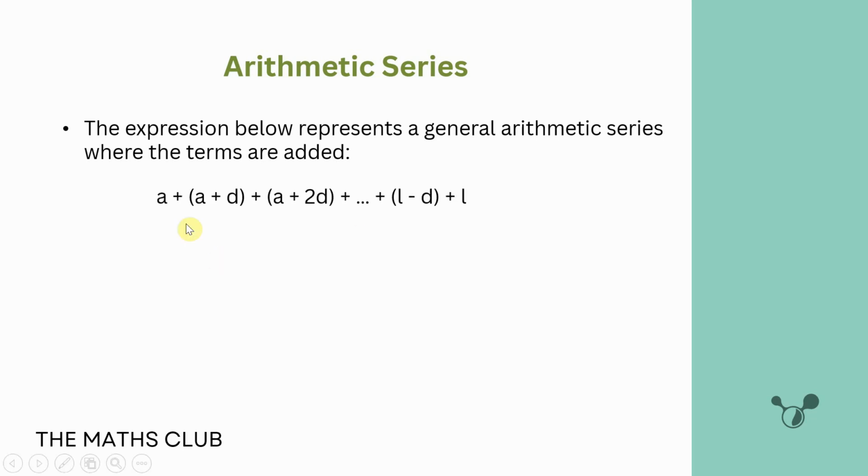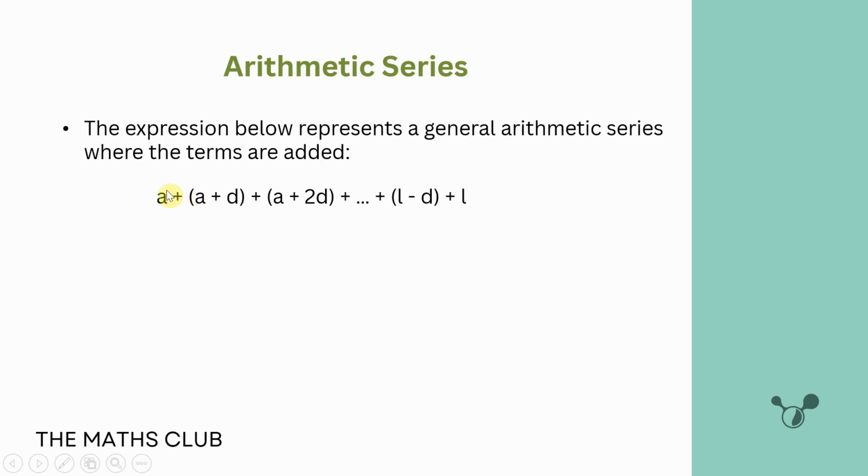So this is like an arithmetic progression, but in this case we're using a plus, and a plus, and a plus. From the first video that we did on this, where we talked about the difference between sequence and series, it's clear that this is an arithmetic series because of the addition, right? Now, what do we know?